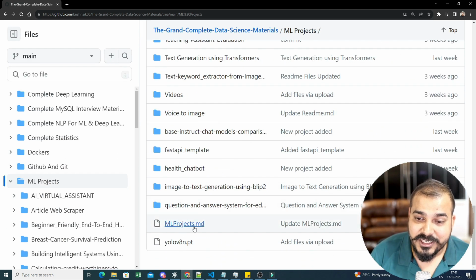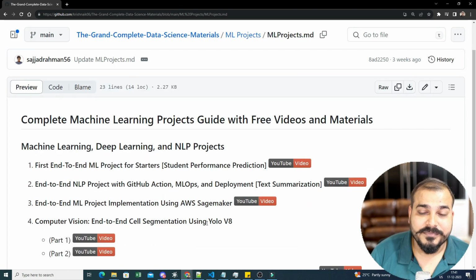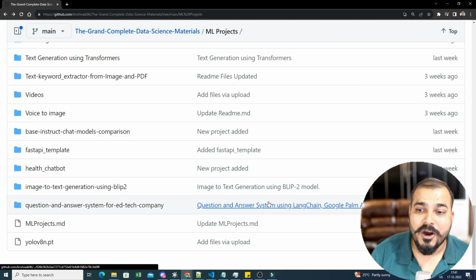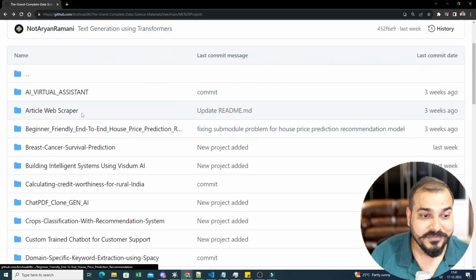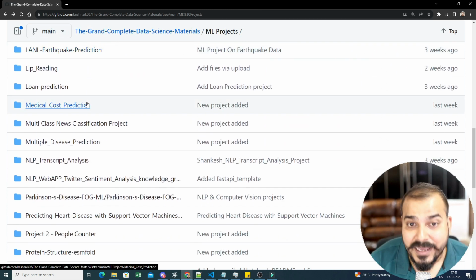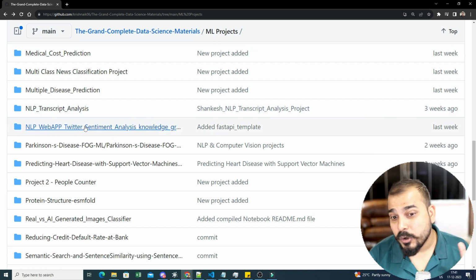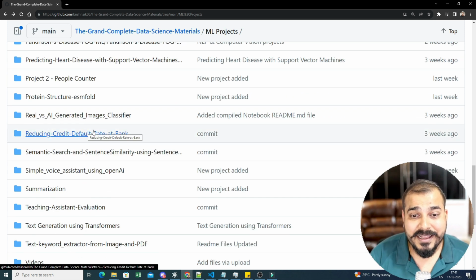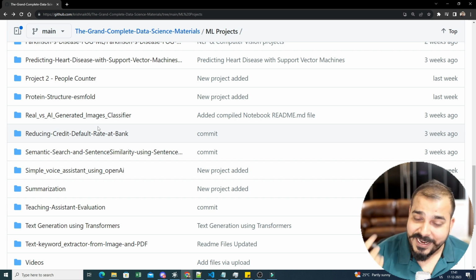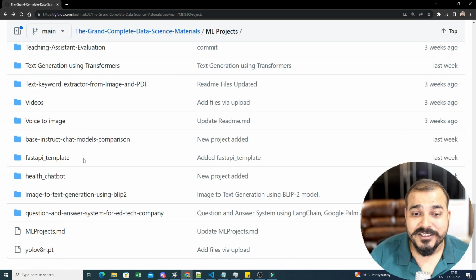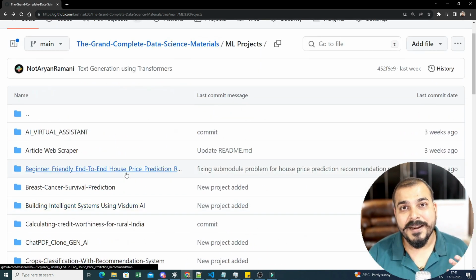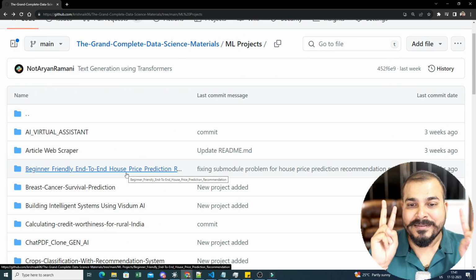So here you can see initially I just had this one file, which had all the end-to-end projects, but now just imagine how many projects have been added. These are all the projects that have been added by you, which are completely end-to-end, with modular coding and many more things. I have verified each and every project, and I'm still merging things and finding new things. I just counted, it had more than 30 projects, in just a 2-week time span.